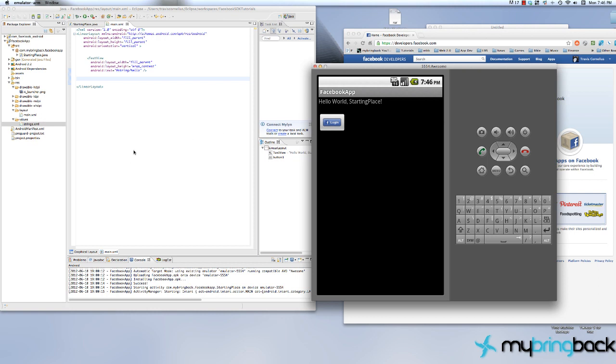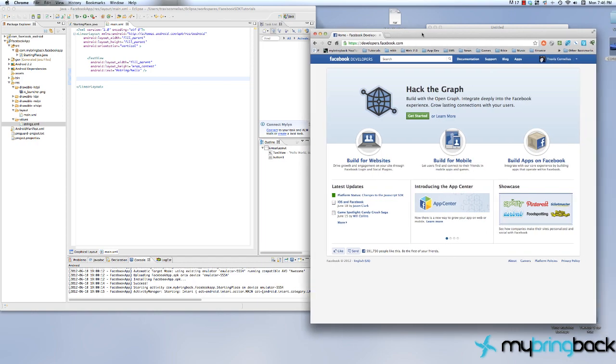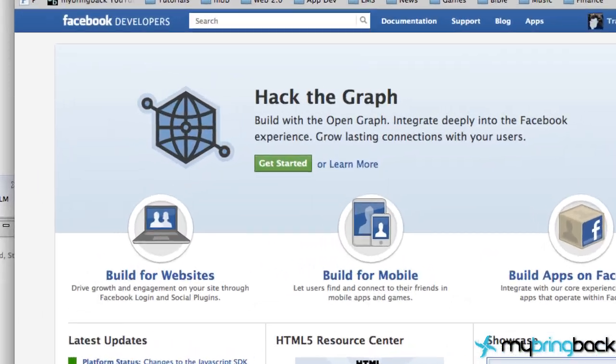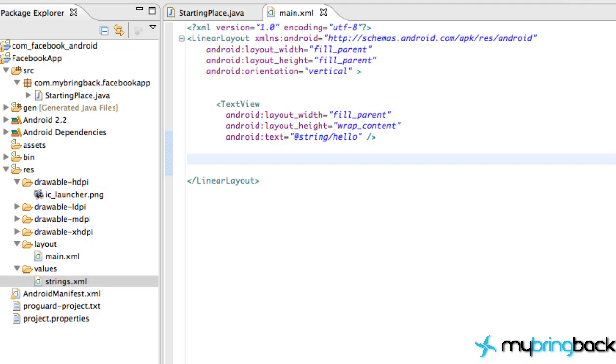What we're going to do first is set up our application ID with Eclipse. And you're like, what? We already did that. I thought we were done with that stuff. Well, it's pretty simple. We just have to go into our apps folder here and then go to our specific app that we're developing for app testing and copy this app ID right here. Again, I blocked mine out, but just copy this and that's all we'll need. You can close your developer or your browser or whatever.